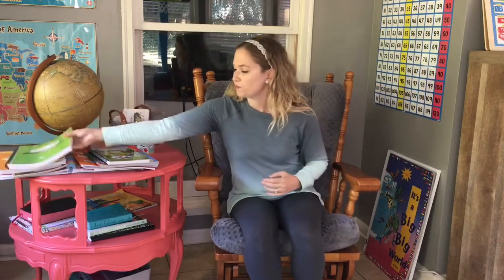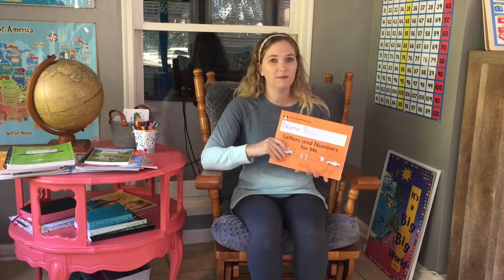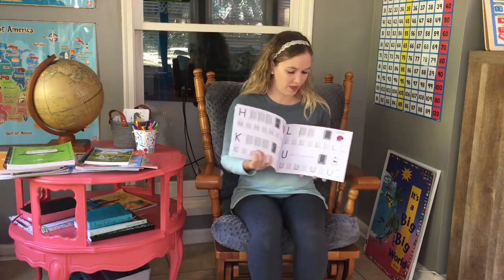I did not buy the handwriting component of The Good and the Beautiful because for handwriting we are doing Handwriting Without Tears. This is great — it's what a lot of pre-K programs use. My son is a lefty, so it took him a really long time to get a hang of handwriting. We practiced so hard on it the past few years and he's finally getting the hang of it, though he still sometimes writes things from the bottom up and backwards. This just seems to be how lefties work a lot of times. It's a short program so he's almost finished — we just do a page or two a day, but I'll probably order another handwriting supplement to help him.